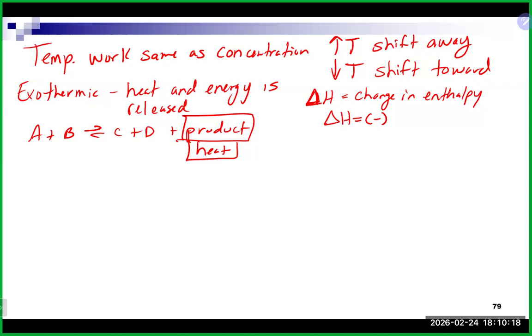That means if you have an exothermic reaction and you increase the temperature, it will shift to the left. And if you have an endothermic reaction and you decrease the temperature, it'll be like removing products and it will shift to the right. So again, it works the same way as concentration.